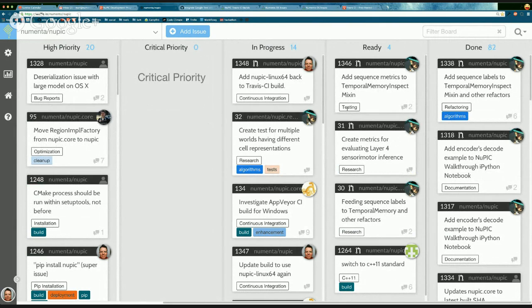Getting our builds cleaned up and getting binaries created for NuPIC core so that it can be installed in NuPIC are all going in the right direction for getting to a release point. I'm not sure if we'll get to it by the end of the year, but that's still very present in my mind, just to let you know.